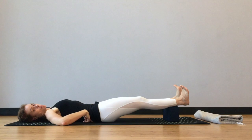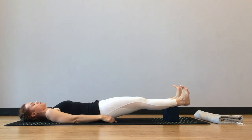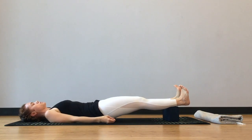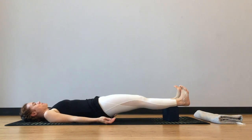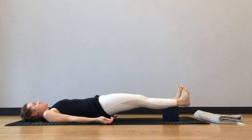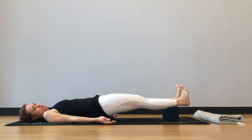Flatten your back, effort of posterior pelvic tilt. Try to feel, it's a little harder in this position, but try to feel your tailbone rise up before everything else. Use your imagination. And then lift up into a nice straight leg bridge.